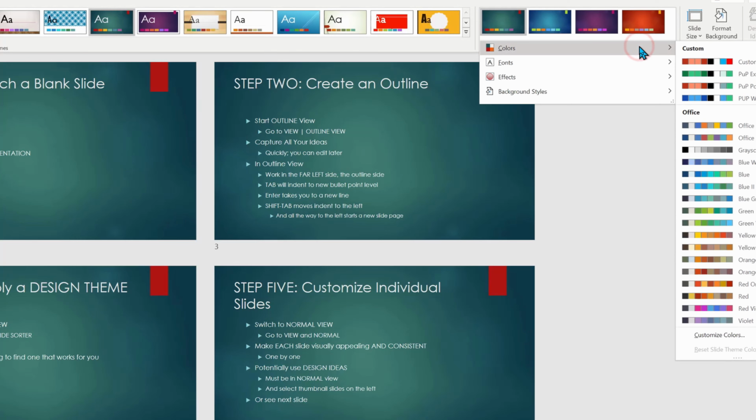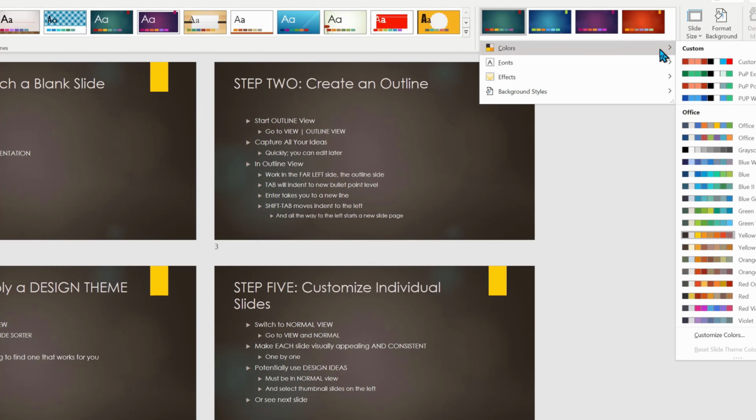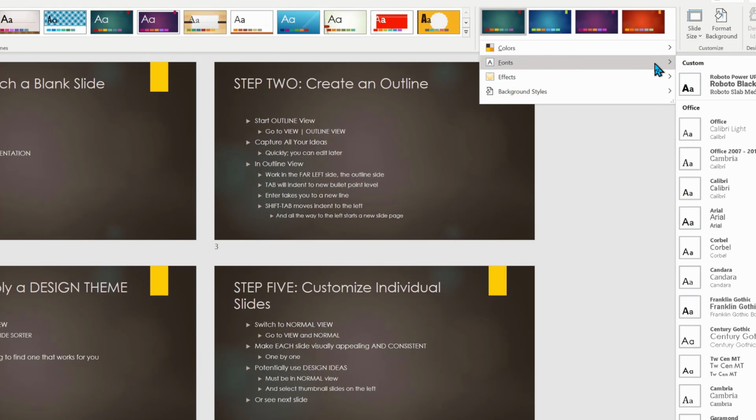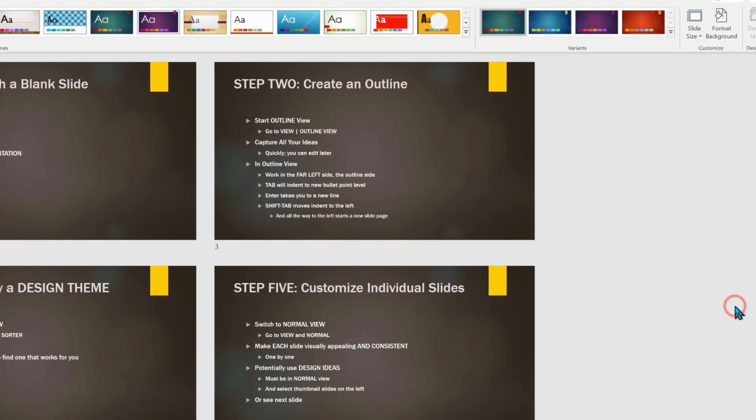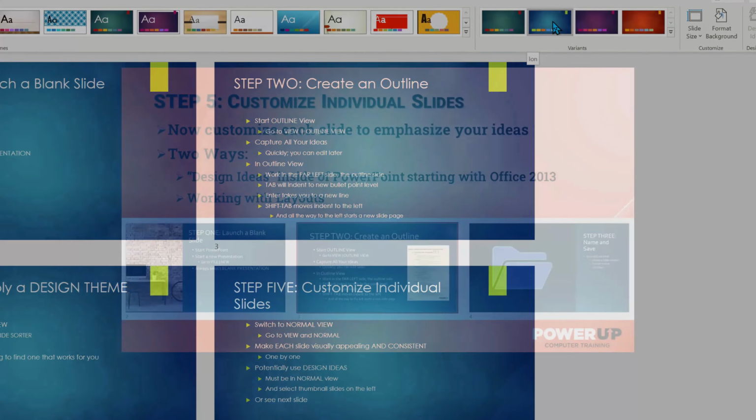So if you want to stand out from the crowd, you want to go over to the variant section and you can change, for example, a new color scheme that no one else has used before. You could also choose a different font family if you want to stand out. With that said though, I highly recommend that you neither change the color or the fonts, but instead you focus on something called the variants. These are design changes that include the font, the color, and the backgrounds. So that way you have a professional collection of design choices that work together.